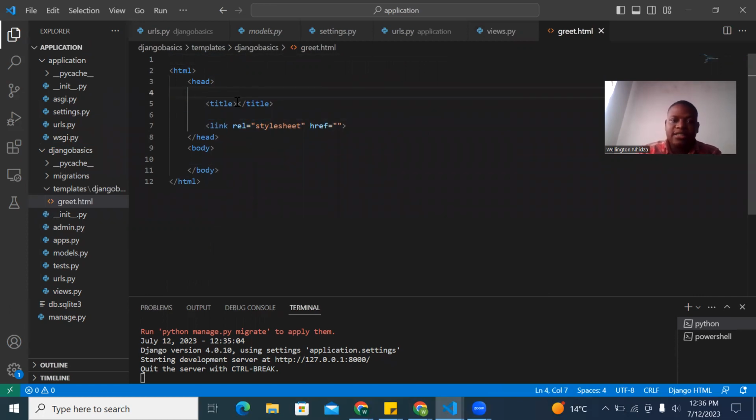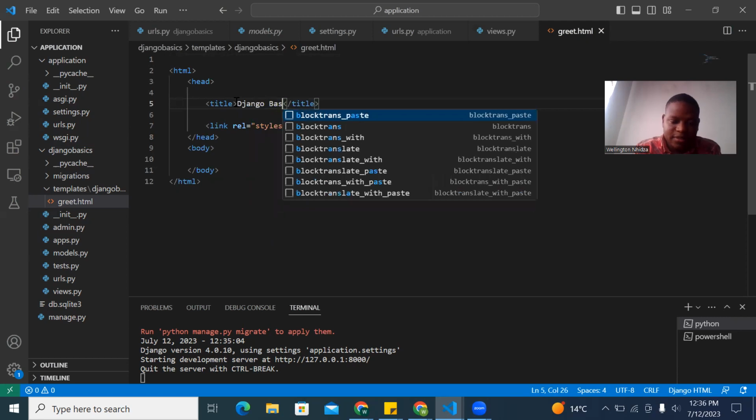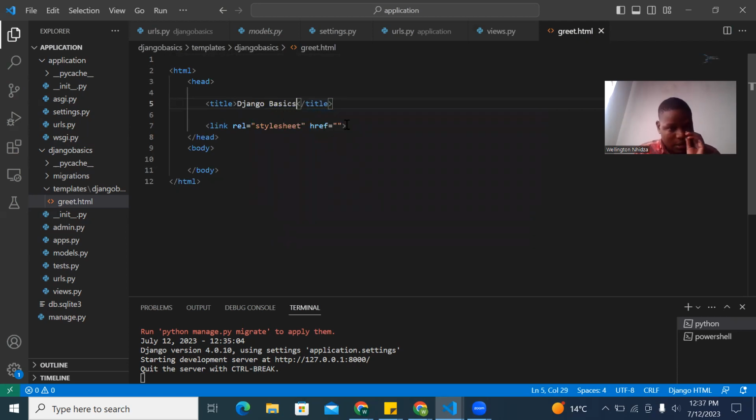And you can say the title. You can just say Django Basics. So here in the body, we want to put an H1, heading 1. So this is our create template, which is Django.